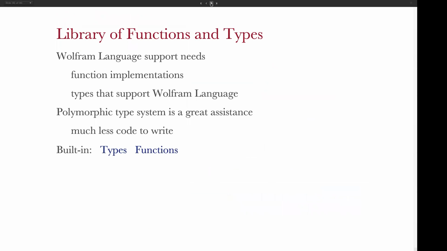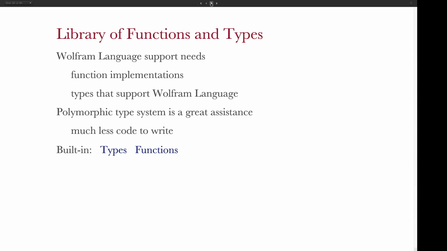Now, to support the Wolfram language, we need to take our compiler and write lots of functions and develop types in it. It's no good just having a compiler.